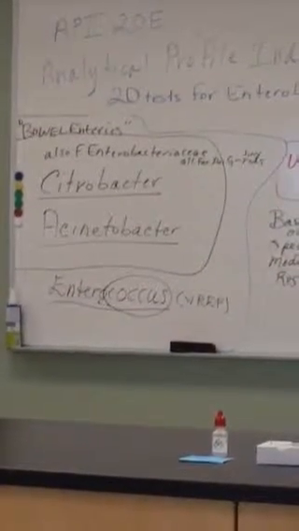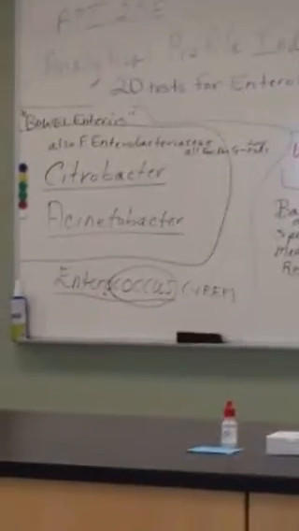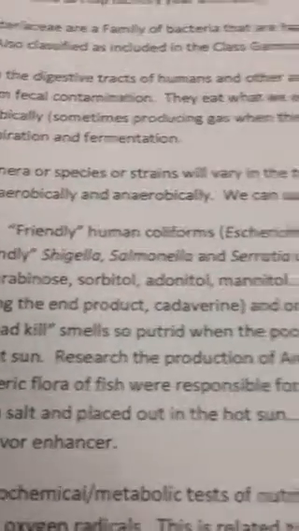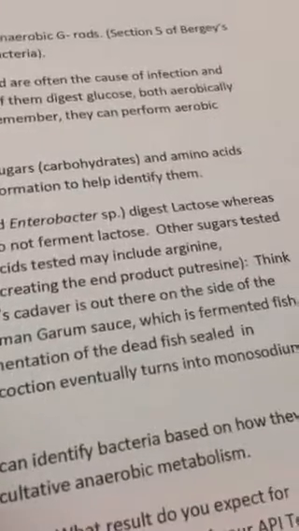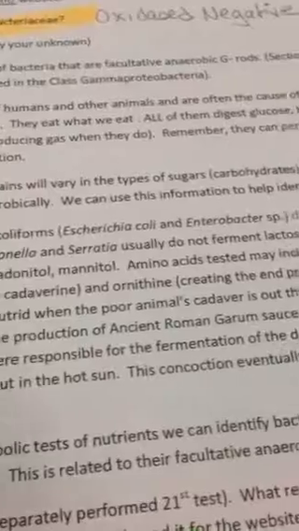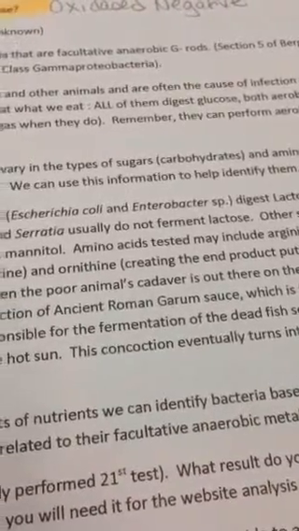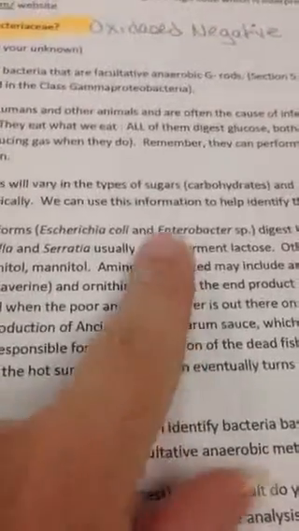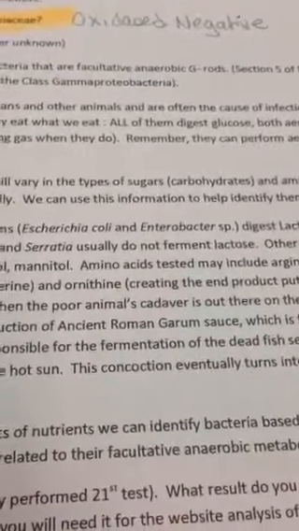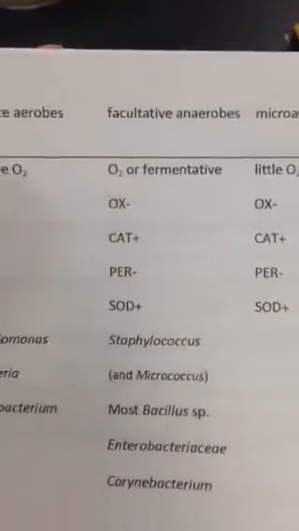Okay, what was I talking about? Okay, so let's talk about family Enterobacteriaceae. The friendly ones, like E. coli, ferment lactose. The ones that are not friendly, Salmonella, Shigella, Serratia, probably a few others in there, don't ferment lactose. And why am I saying ferment? Because they're facultative anaerobes, right? So they can do fermentation reactions too.